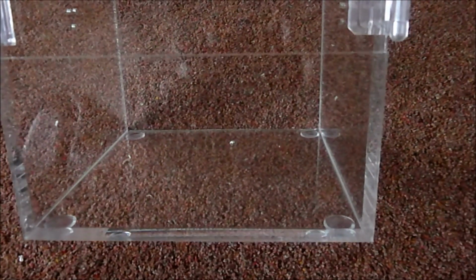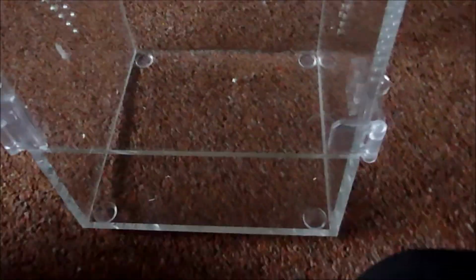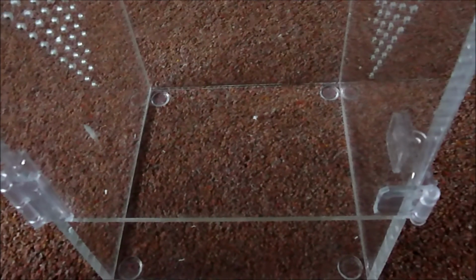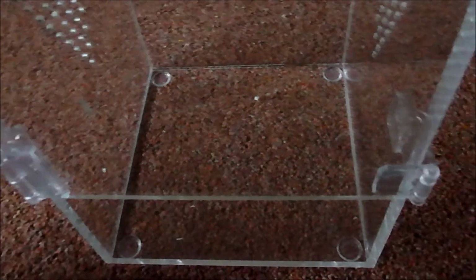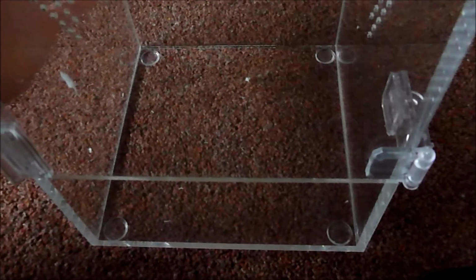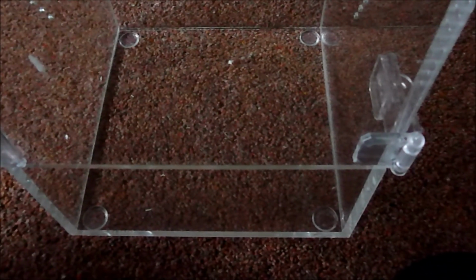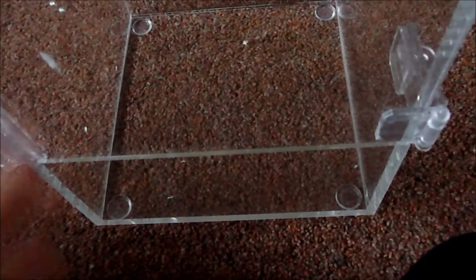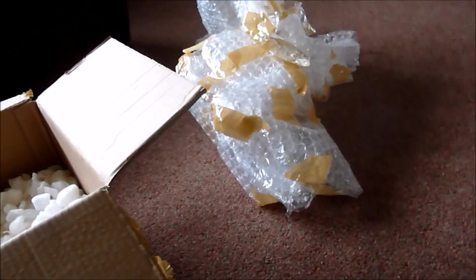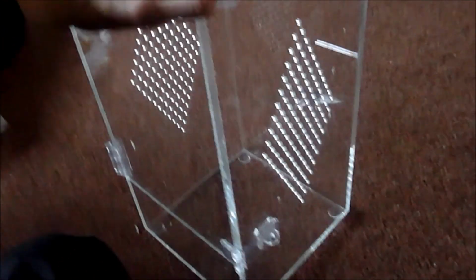It's just fantastic. I'm going to be doing a rehousing video. I might try and get it done today, in fact, if my substrate is dry and ready to use. With this acrylic, you don't want to use heat mats on it, because it can warp the acrylic, and you also don't want to put anything too damp in there, because again that can cause problems with the acrylic. But honestly, you can see the packaging there, he's actually used pretty much 3/4 of a box of poly chips and probably about 4 rolls of bubble wrap to wrap this enclosure up. It's just so nice.